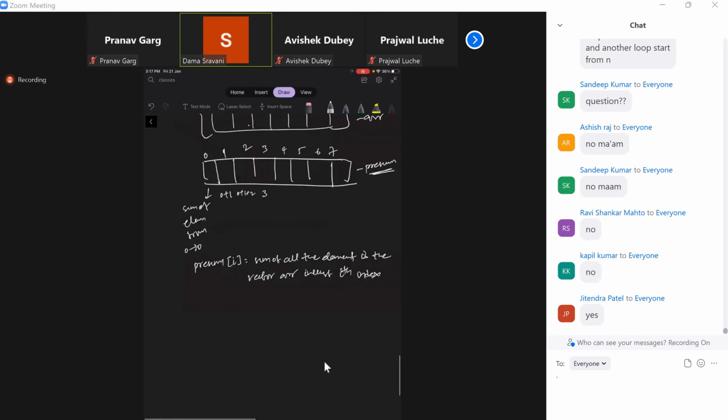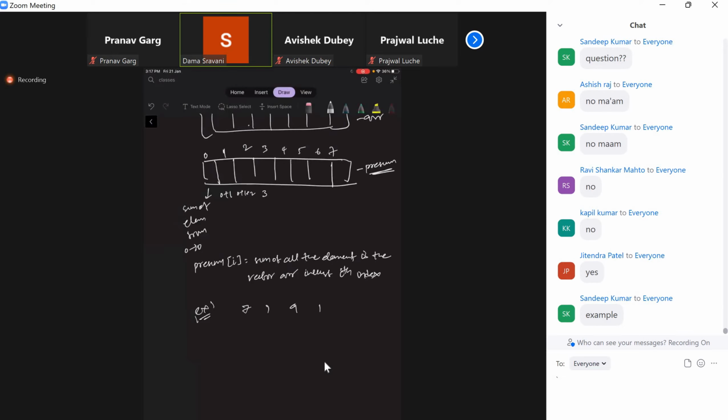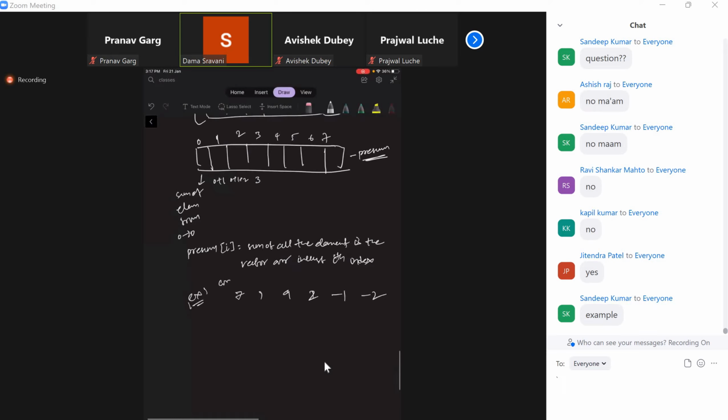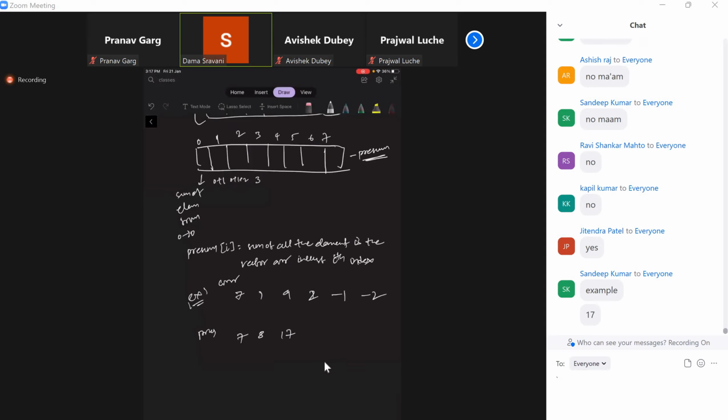Or let me take an example and explain. Elements are 7, 1, 9, 2, minus 1, minus 2. Let's say this is your array. Pre-sum is basically 7. What is 7 plus 1? 8. 8 plus 9 is 17. 17 plus 2 is 19. 19 minus 1 is 18. 18 minus 2 is 16.